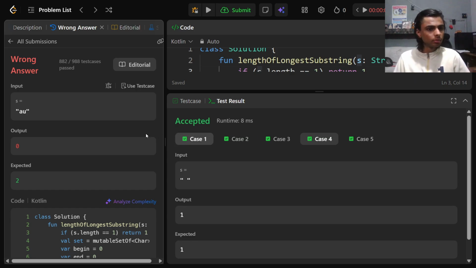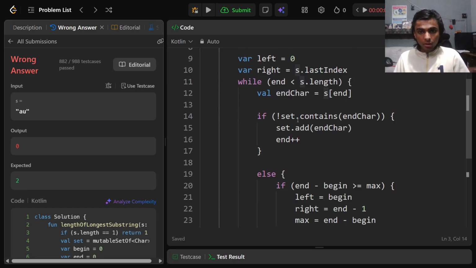Man. AU. Why is it returning AU? Oh, is it because okay, add to my set and add to my set.